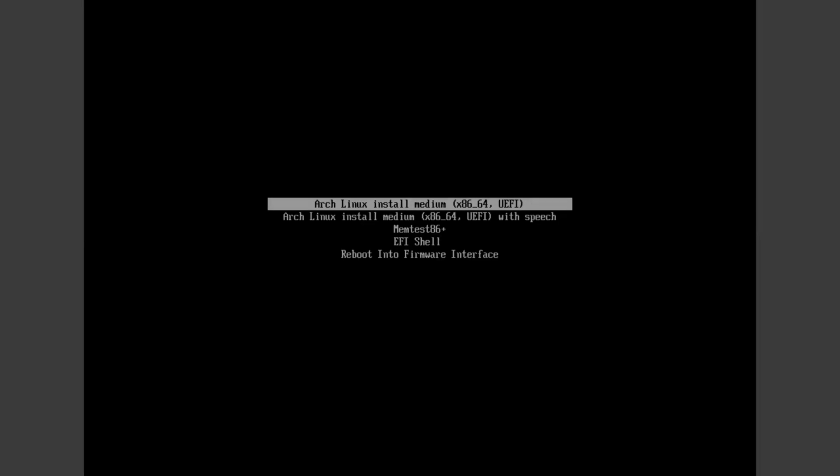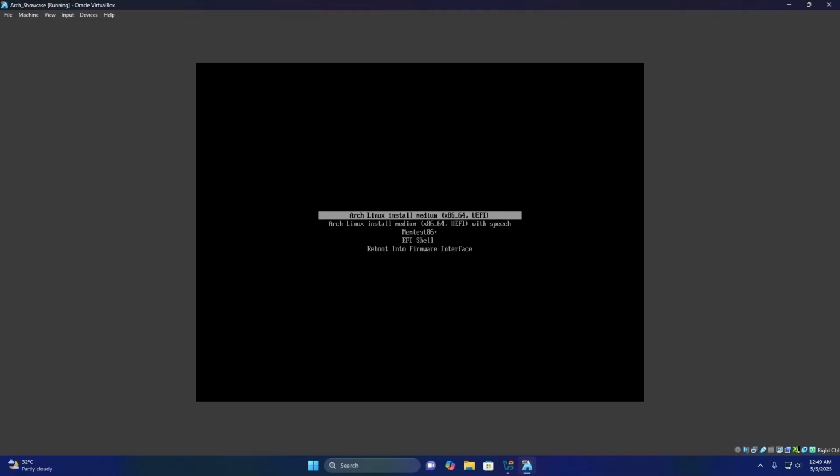And here's something. If you see this menu right here when you're booting up, that means you have a UEFI system. It says so in the first menu. And if you don't see this type of menu, if you see something else, then it's really likely that you don't have a UEFI system. You have a BIOS system. But unless you're using something from the Stone Age like a Celeron or something, you should be pretty okay with UEFI because most modern motherboards do have UEFI built into them. So let's just get in.